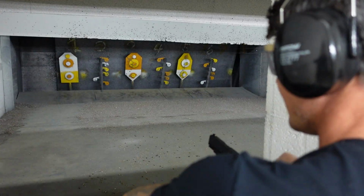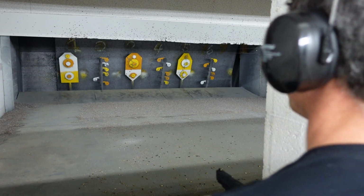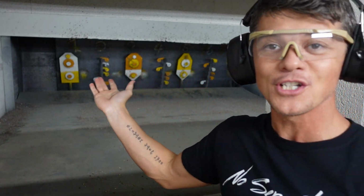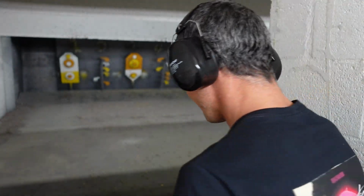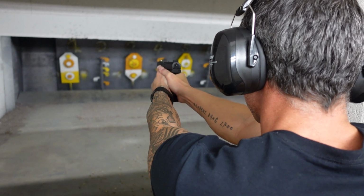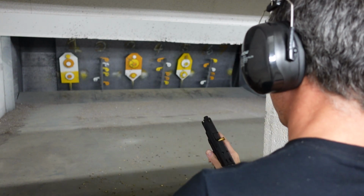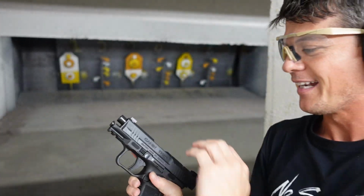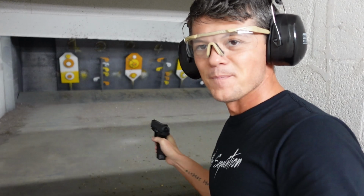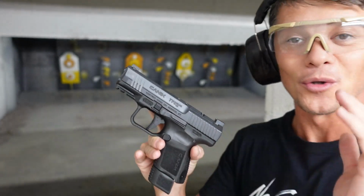Okay, very easy to load, very easy to acquire the target, and very easy to be accurate. Bullseye from the first shot. This is it, with a compact little 3.6 inch barrel. Unbelievable. What a gun, man. As you can see, because of my improper recoil management, I had a little bit of improper ejection. There you go.